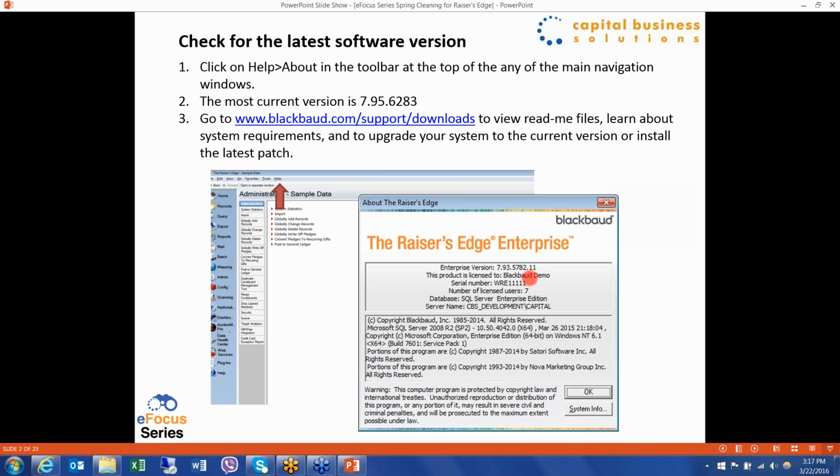If you're not at 7.95, then you might go to blackbaud.com to see the updates that are available and to download and implement them. You might also choose to wait. Some organizations do. But you could read the README files at the website to decide as an organization if you want to go ahead with the most recent upgrade. But I do recommend, at the very least, exploring this because there are lots of good tools that are implemented each upgrade, and Blackbaud makes an effort to make these upgrades available on an annual basis. So that's why it's part of our annual spring cleaning.